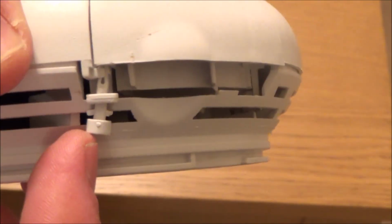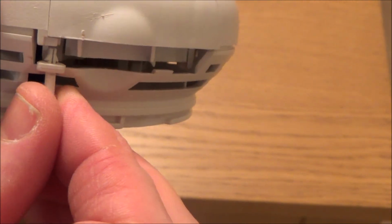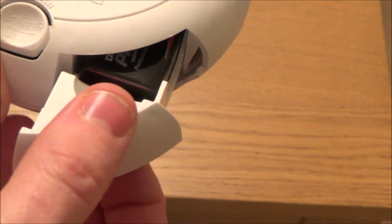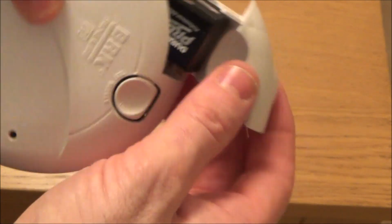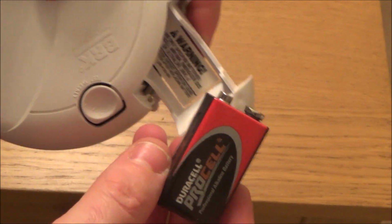Okay, so if we have a look here, you can see that this is the battery compartment that you need to pull out, but this little peg here is stopping us from doing it. So nice and simple, just pull that down there like so, and then that will allow us to get the battery out like that. Now with this one it can be a little bit fiddly, but what you have to do is just get your finger in there and release the battery like so.